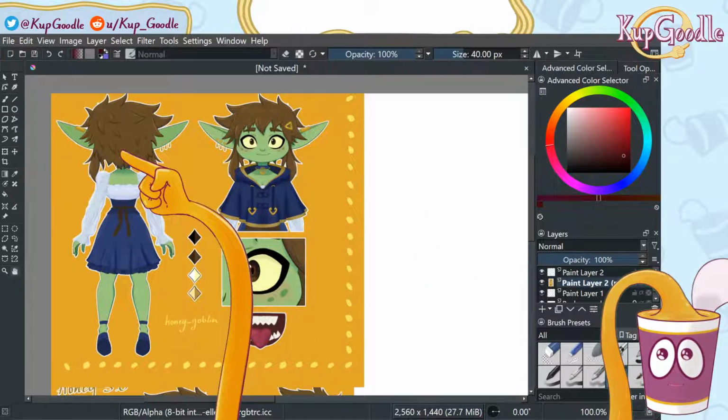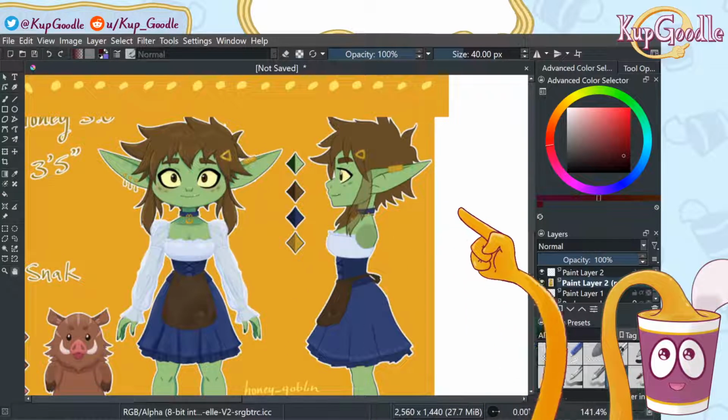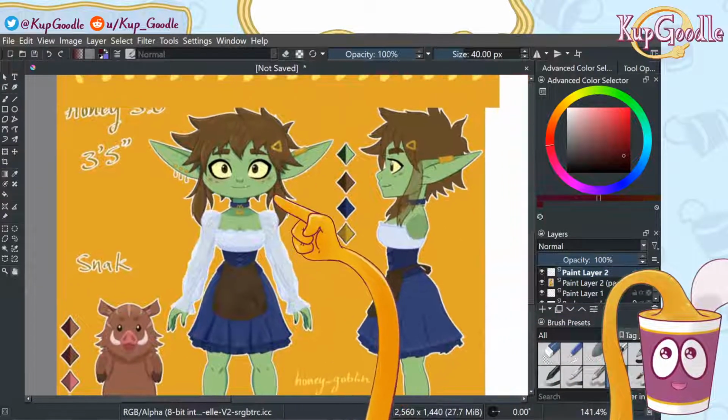We're going to start out by learning her shapes. We're going to start doing a new paint layer and kind of learning her shapes, outlining her shapes.